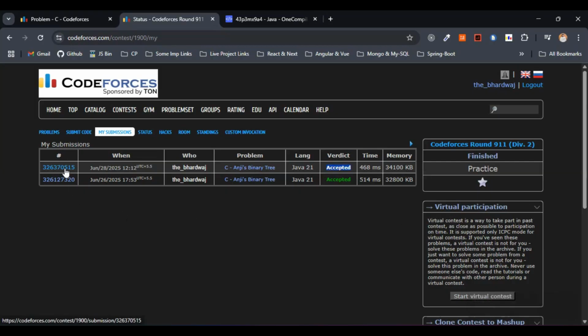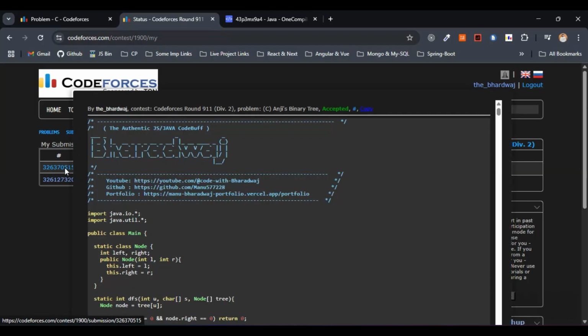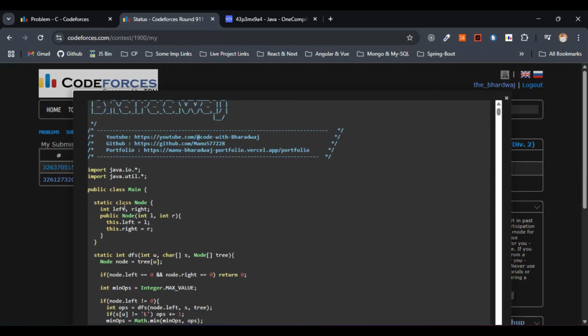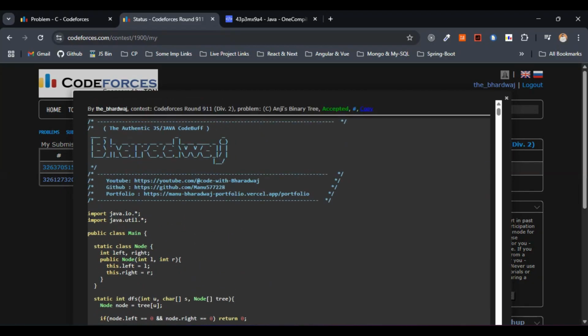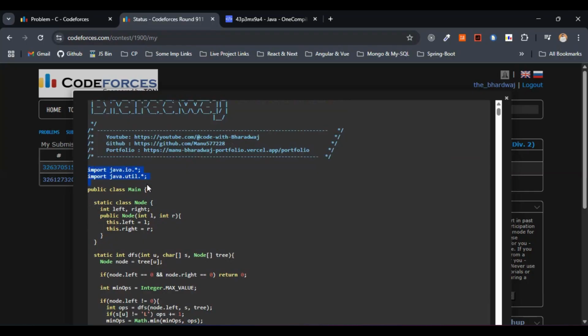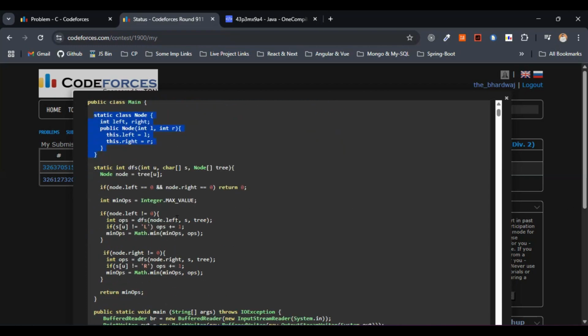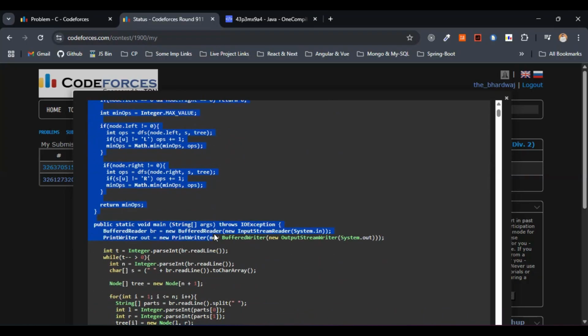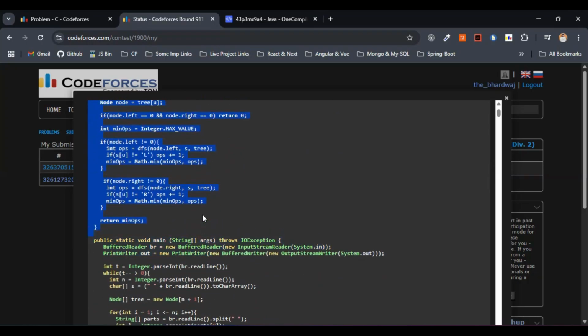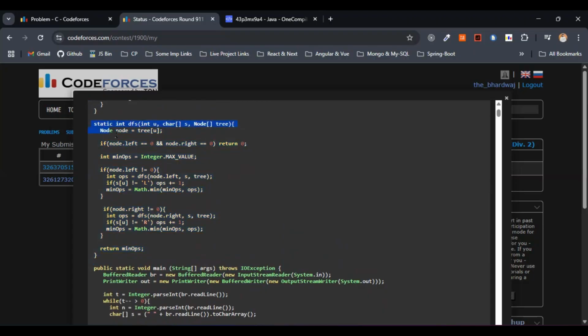So here, just give me a second. We went with the recursive DFS, right? You can clearly see this is related to the input output. First we went with a node. This is nothing but the initialization part to make use of the left and right nodes in the tree. Then we are performing the DFS. This is the main logical part. This is it for the logical part. Actually, easy one, easy code, right?